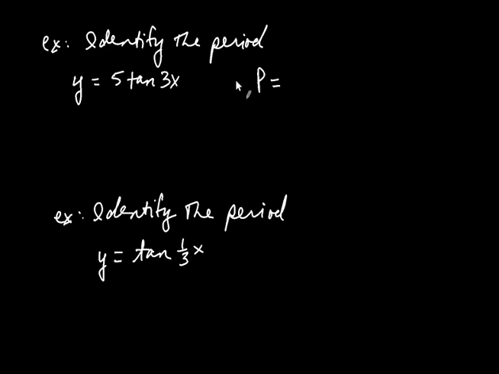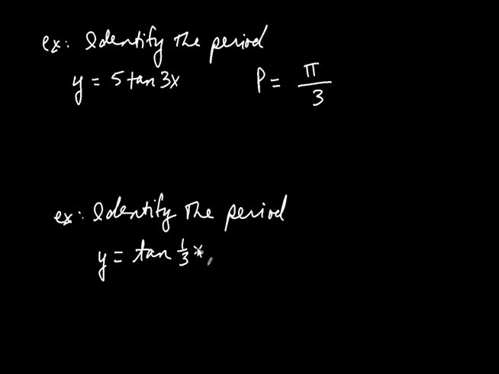Now you take the old period. Now the old period of tangent turns out not to be 2 pi. It turns out it's just pi. Okay, and we'll see that in future videos. But you take that old period and you divide once again, just like before, by whatever number you're multiplying x by, and in this case 3. So this is the period of this function. It's not pi anymore, it's pi divided by 3. Now notice that plain old tangent has the period of pi, right? That's not 2 pi like sine and cosine. So it turns out with tangent, you get repetition faster than you would with sine or cosine.